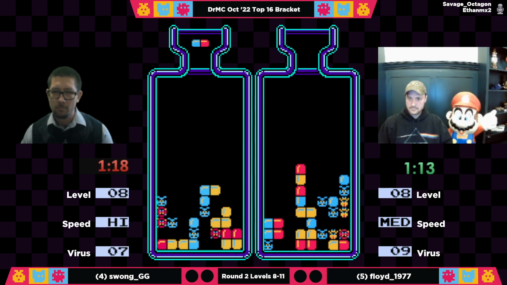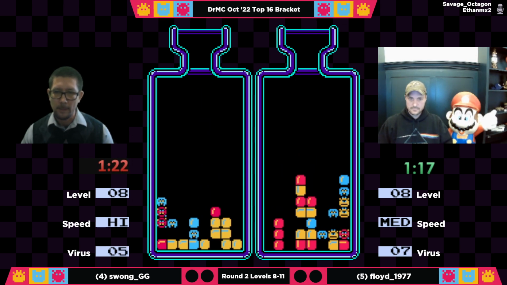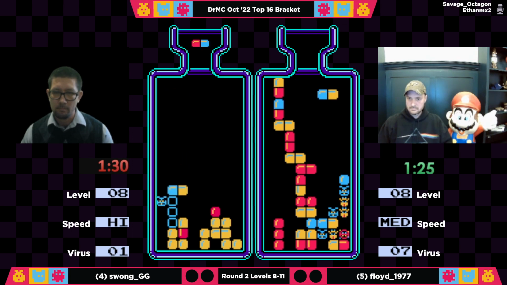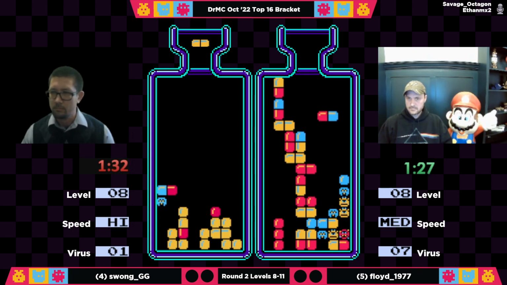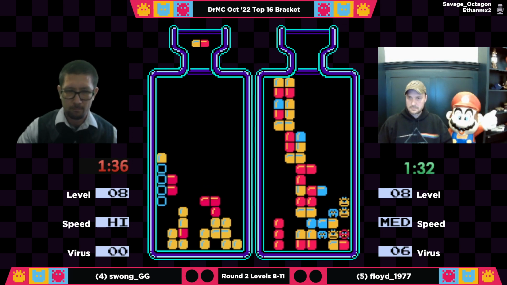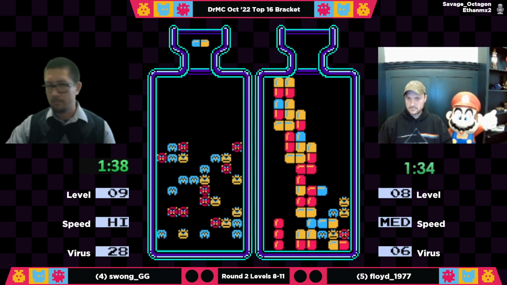So it's pretty much not going to be able to deal with anything that's red right now until you get everything cleared out underneath. Yeah, so Floyd's going to have to work really carefully as 6, 7, and 8 are all blue. So that leaves Swang a much nicer opening to finish this out. He just needs one more blue. He's out at a 136.